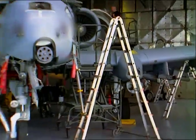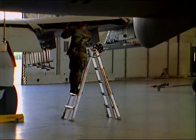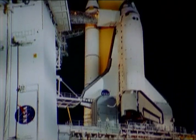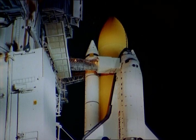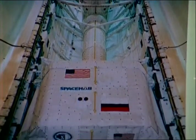The Little Giant Ladder has some of the most demanding customers in the world. All branches of our U.S. military have purchased and are using the Little Giant Ladder systems in a wide variety of applications. One of the applications that we use it for is at the launch pad. And in order to get the Little Giant Ladder down to the place where we actually are going to use it, it's got to go through some very small, confined spaces. So we can get it down into the module and then actually fold it out to its full size.